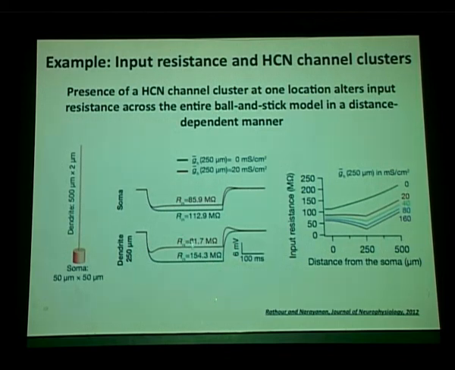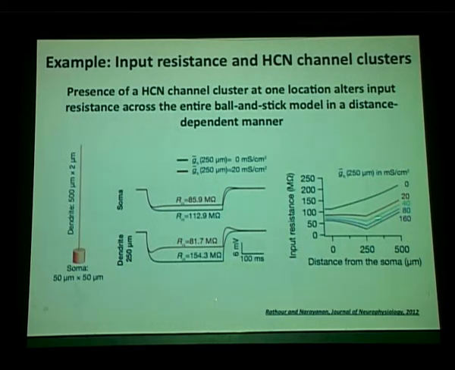So you have the input resistance at that specific location changing, all right, but it also alters the somatic input resistance, not by the same amount but by a smaller amount. It is as though the voltage gated ion channel sitting at one specific location along this topograph is capable of altering physiological properties not only at that location but also at different locations. So we quantified this. This is just the measurement.